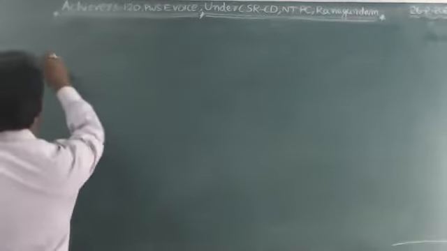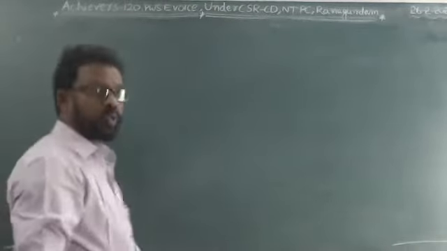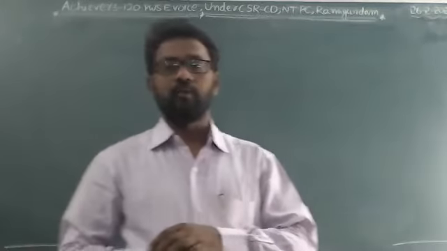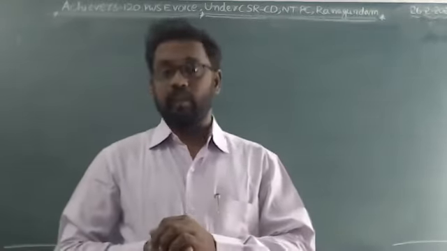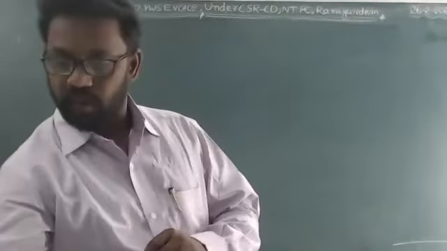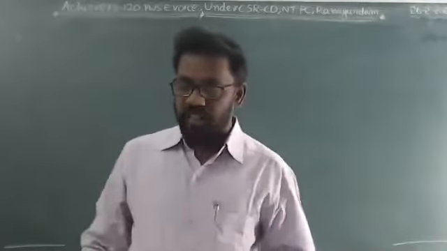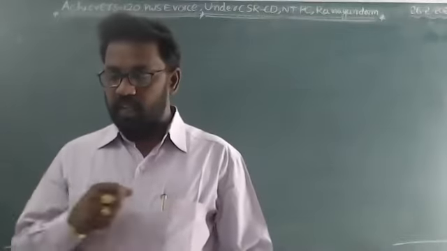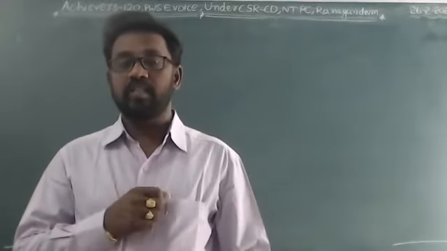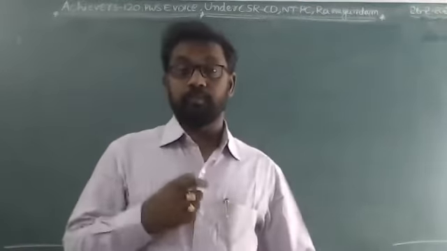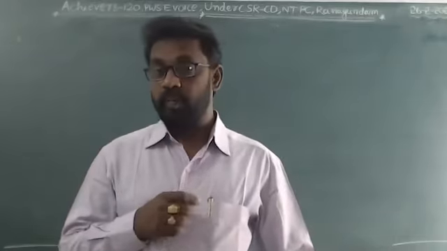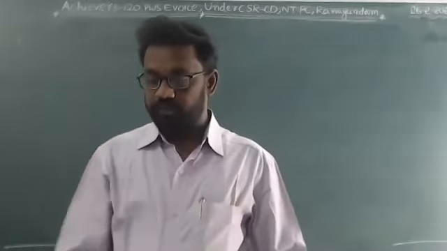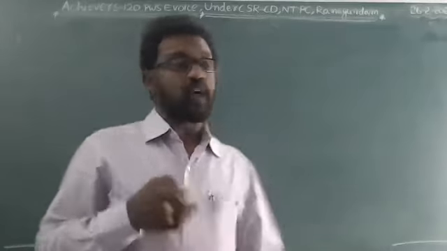Let's take one of the questions from exercise 10.3. I hope that is the third problem from 10.3. The question is: find the volume of the largest right circular cone that can be cut out of a cube whose edge is 7 centimeters. Right? Volume of the largest right circular cone from the cube.